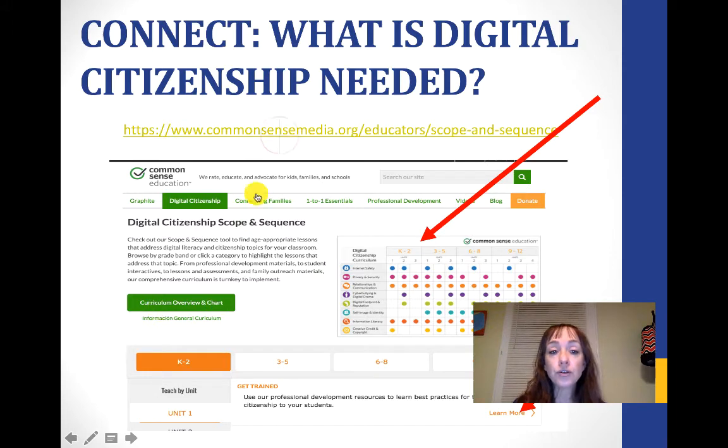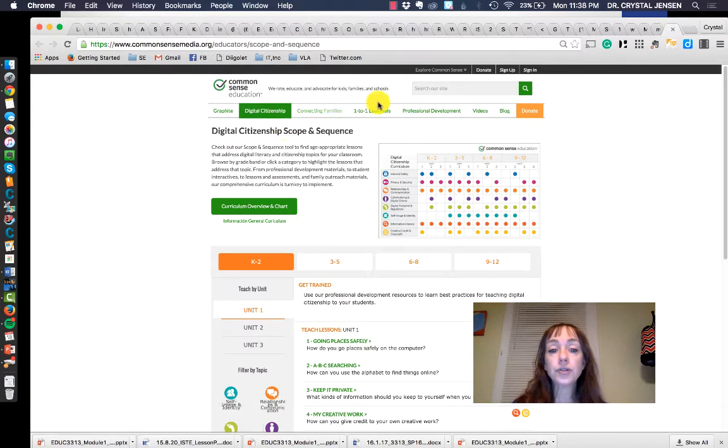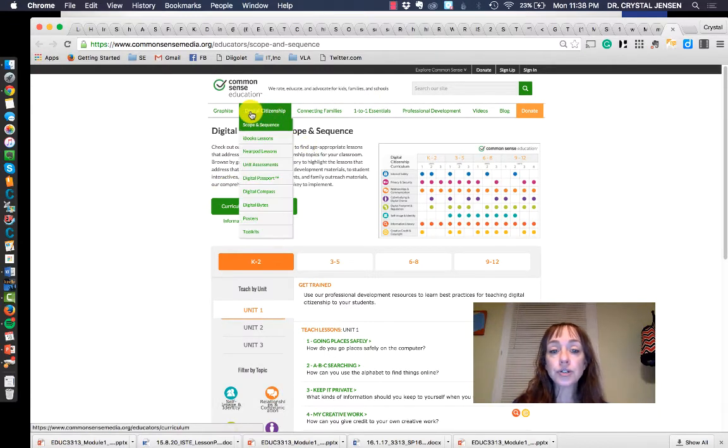There's an overall chart. So go ahead and go to this link, and then it'll open that website, and so you can operate fully in here. Here's the digital citizenship tab. Notice they have iBook lessons, Nearpod lessons, just about everything that you need for teaching digital citizenship, which is one of the most important topics for technology use in schools right now in general. It's a real high need because everybody is getting the technology tools and equipment, but they don't know how to use it, and they don't know how to use it appropriately and protect themselves with all these new capabilities.